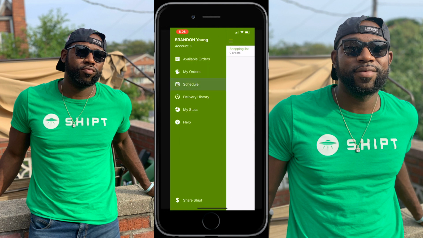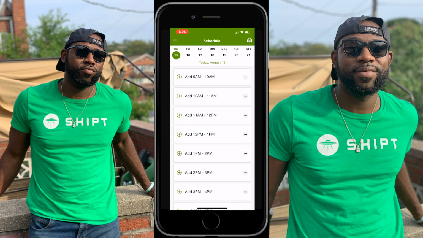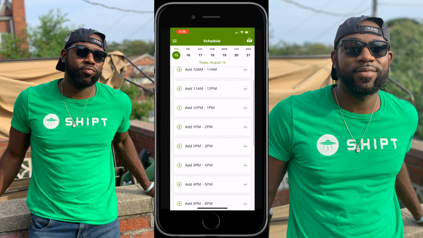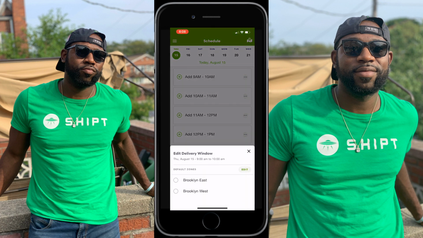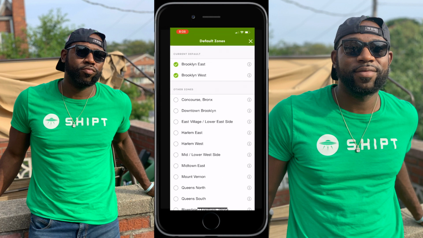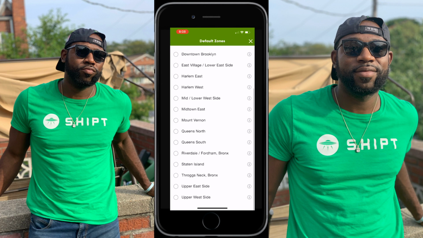And the next thing is the schedule. So pretty much what the schedule is, it'll have it up to the following week or the next 6 days. So around there, you can go on schedule. So you're able to choose the time increments that you want to do. On the left, you'll see these 3 dots, and you'll be able to decide your default zones. So you can edit your zones. You can add more if you please, but it'll show you all the zones.